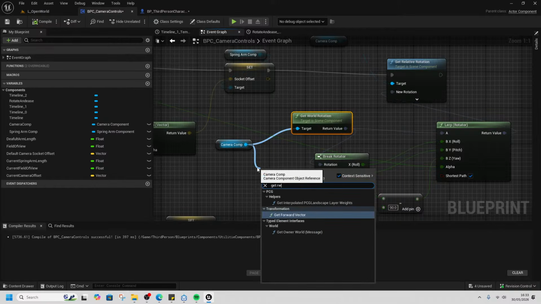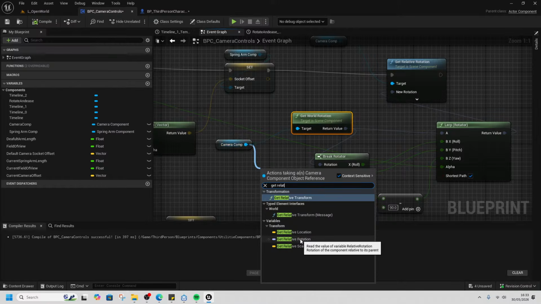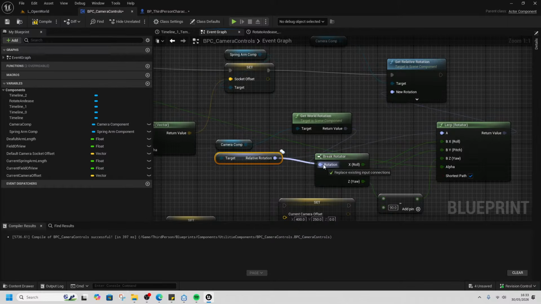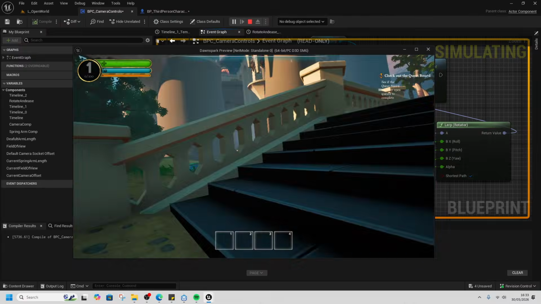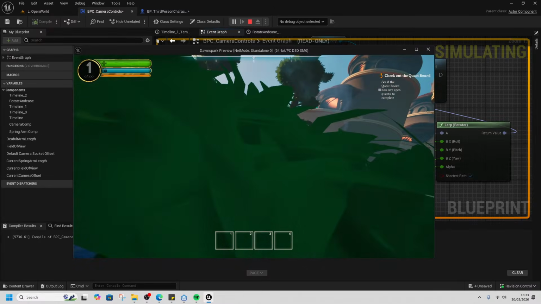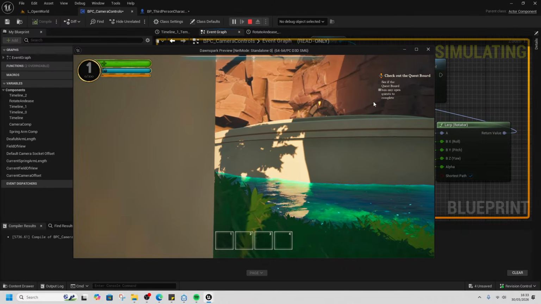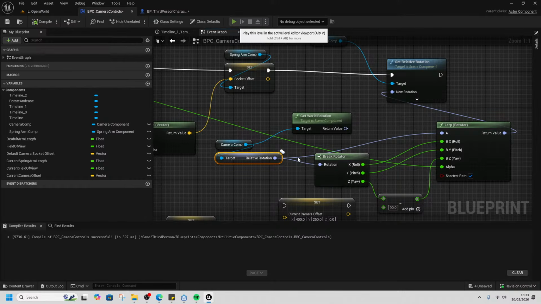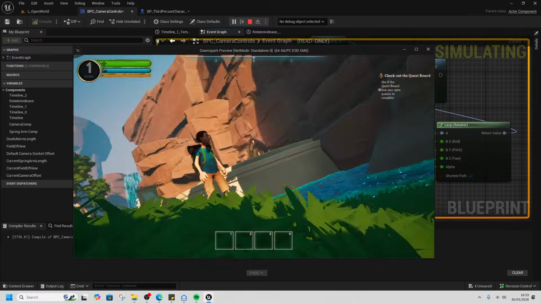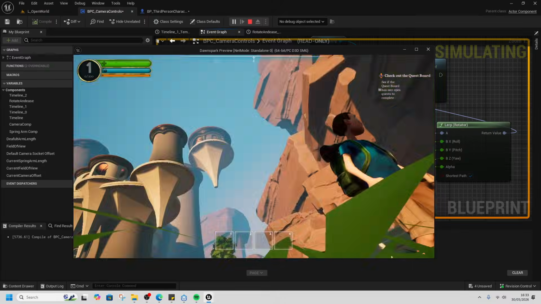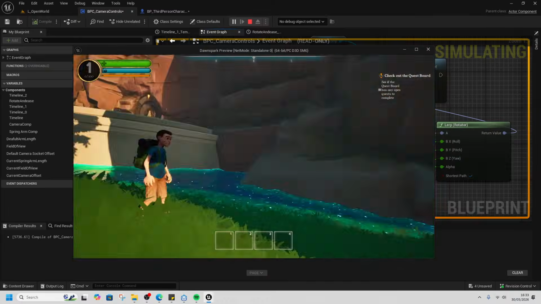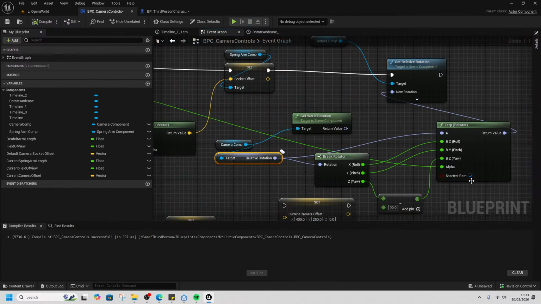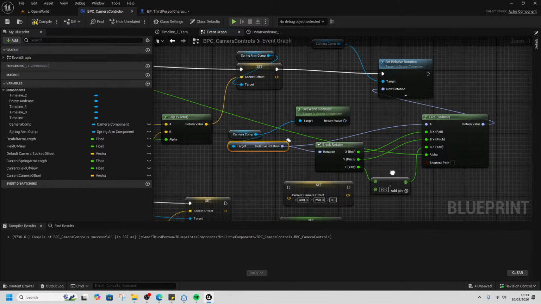Let's do get relative rotation. Plug that in instead, and we'll see how that works. Why is it spinning around?